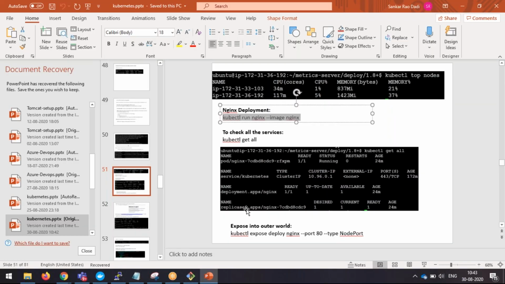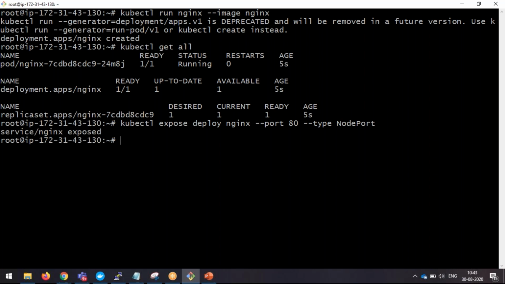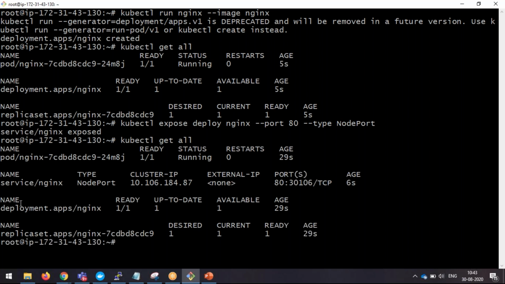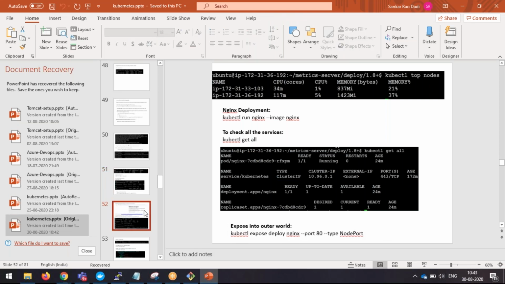And the next one is the service object. Right? So I'm trying to create the service object for the Nginx so that you can access it from the outer world. Service is created. So now if I say get all, we'll see 4. Right. So here, okay, we'll discuss that thing later. Okay, now our setup.